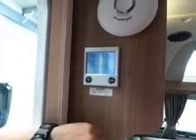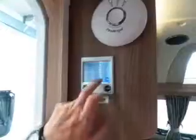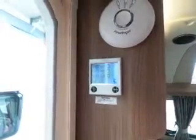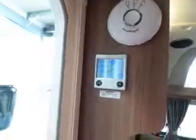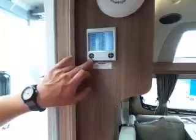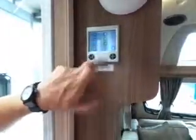In summer you're unlikely to want heating, so a couple of kilowatts is probably enough just to keep the water warm. In winter, be aware that if you've got it on full three kilowatts along with the electric hob, microwave, and a hairdryer, you may overrun the bollard on site — a lot of them only have 16 amps or less. That will trip the supply and you'll have to get the warden out. When moving, switch everything off — unplugging the 240 will also switch off anything running on mains.